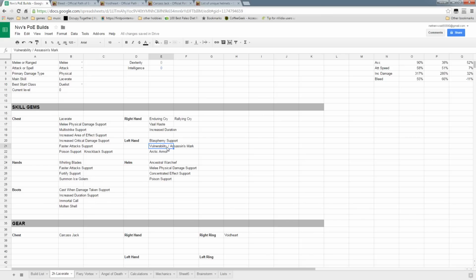I might use Assassin's Mark to pick up more crit, to pick up those power charges. Well, I think I'm going to take for bandits probably the extra power charge if I'm going Assassin's Mark. That way I'll get 4 power charges and give me 200% extra crit percent.